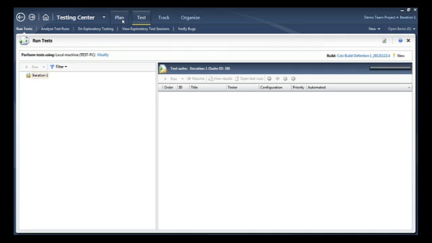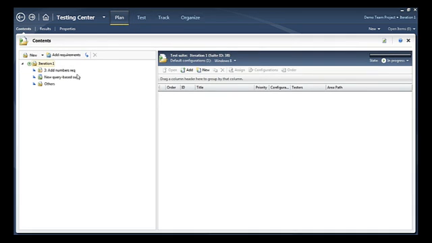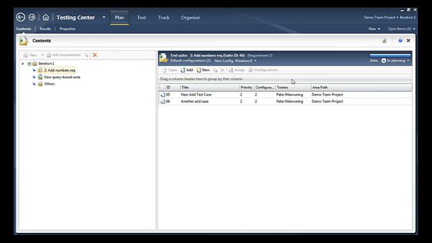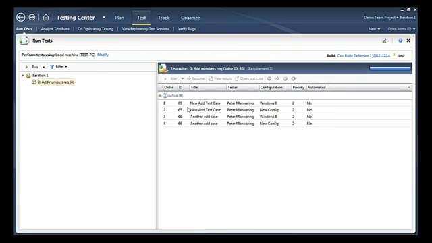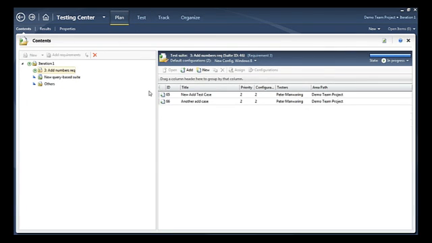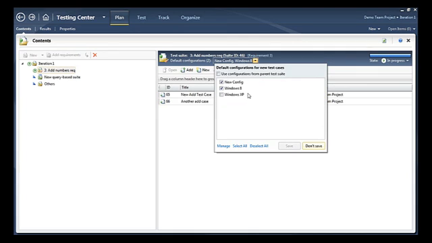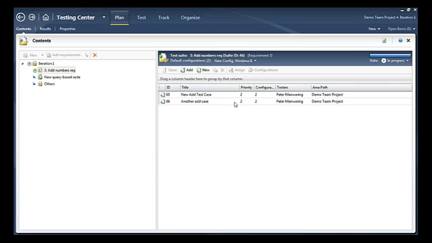There's a reason for that, and that's because if you remember, I talked about the statuses of these test suites. So if I change that to in progress and then go across to the testing area, you see I have these tests, and there are 4 tests within this test suite. If I quickly come back here, you can see that there are 2 configurations defined for this test suite. Therefore, each test has to be executed twice, once for each configuration.